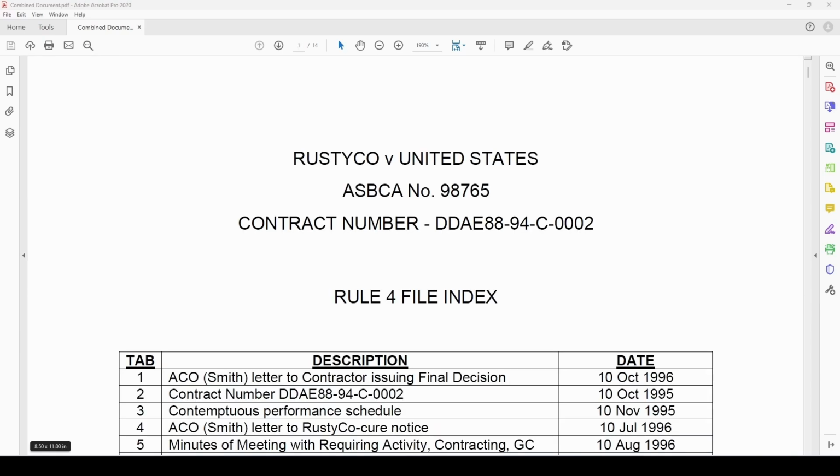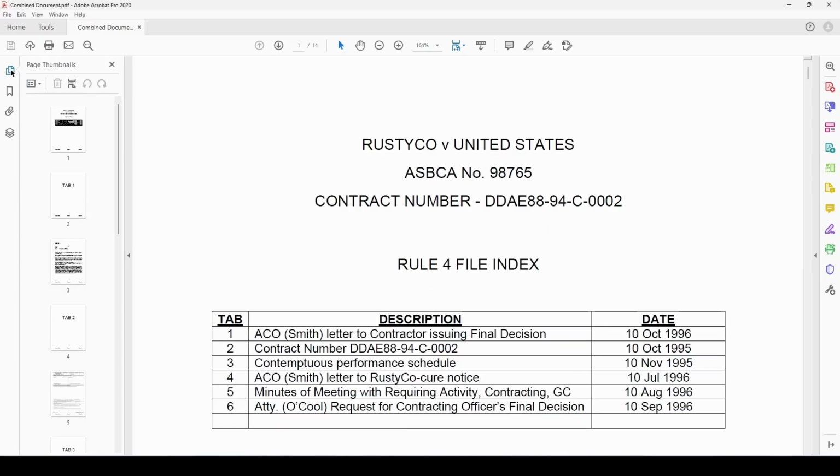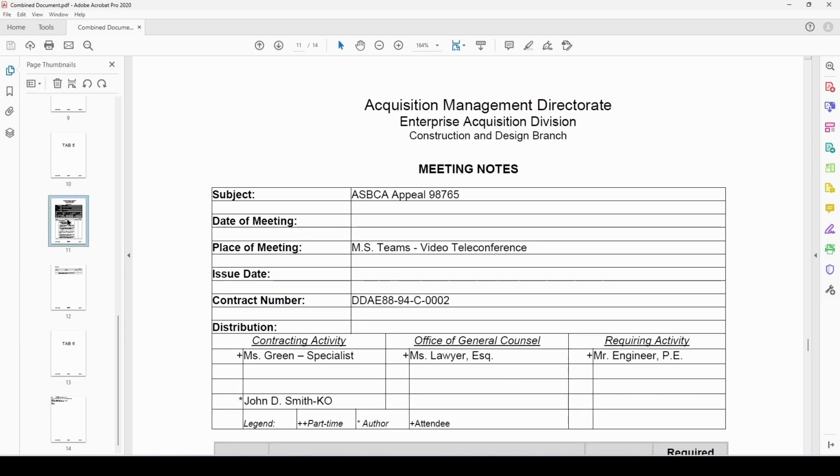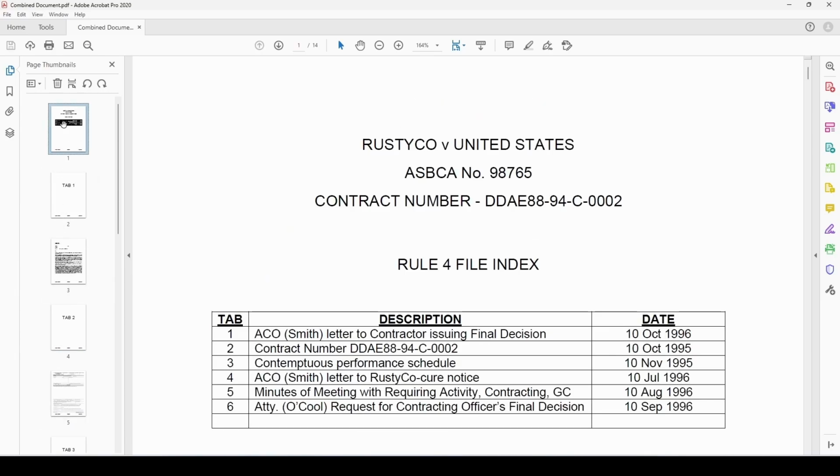Lastly, let's add an interactive feature to your index. Your PDF editor may add page thumbnails to your document by default. If not, or if in addition to the thumbnail, you may wish to add an internal document link. Adding internal document links to your file index is most helpful when your file has several hundred or even thousands of pages. To do so, check here. You'll see the thumbnails. It's quite handy if you have a small file.